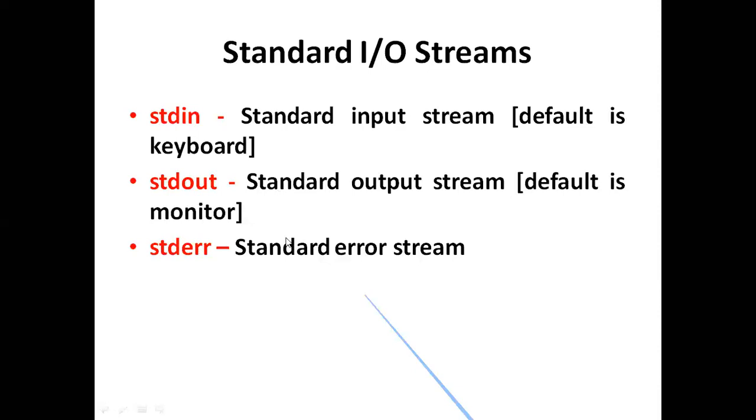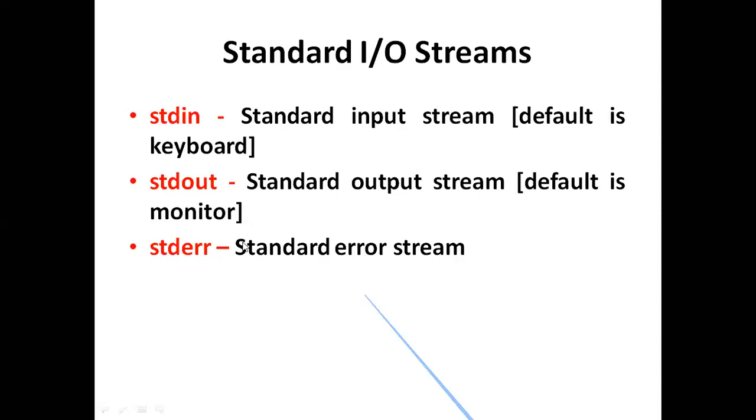Sometimes when we work on the system, it is going to throw warning type messages. Such warning type or error type messages I want to display for the user from the program, so what functionalities are we going to use? Those are the things we are going to discuss in today's class. For that, what is the stream we are going to use?